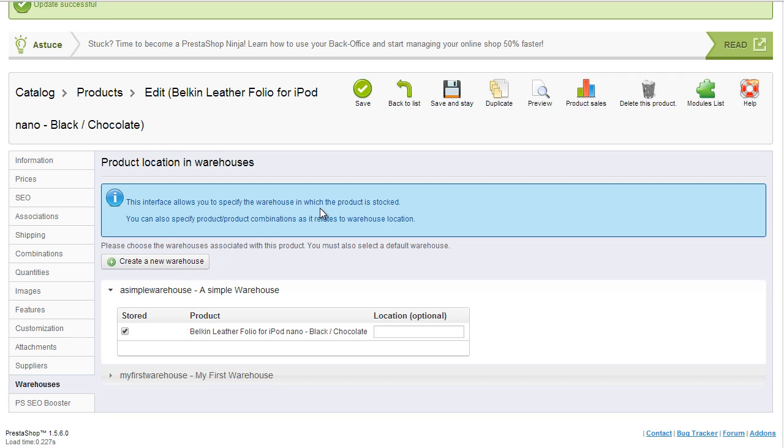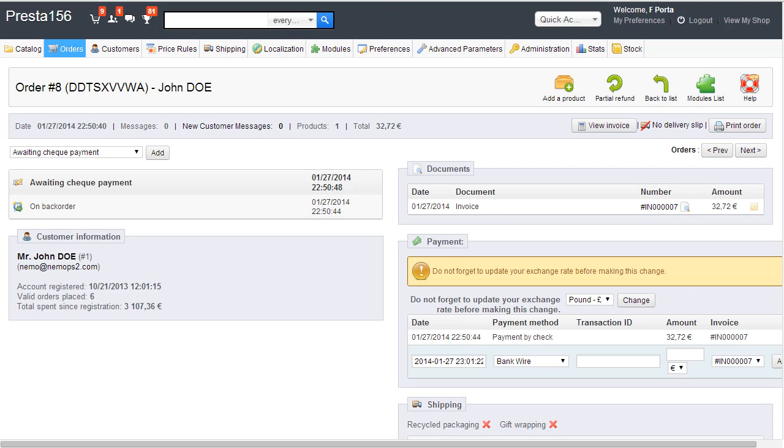Okay then, I will now go ahead and place an order so you can see what happens in the warehouse once a user buys one of those advanced stock managed products. Okay, so welcome back. This is my order. Now, what happened here? This is on back order. Why? Well, it's because I accidentally left the quantity availability on hold when I set up the stock.